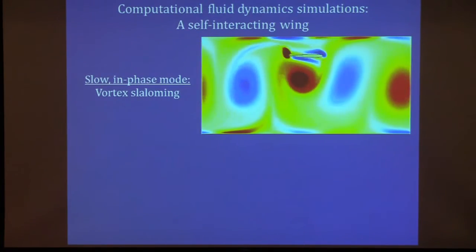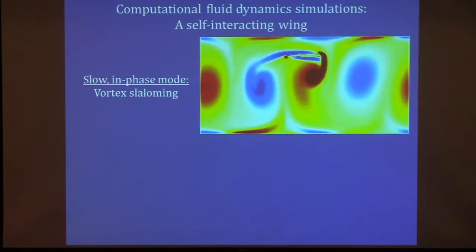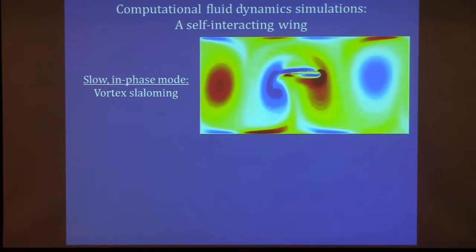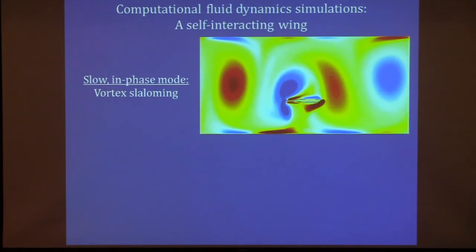Wait, this is a periodic boundary condition? It's periodic boundary conditions so that you can run the wing across this domain many times, and then it sort of maps onto an infinite array again. And the period is what you're showing? That's the entire period. So you see a red vortex or a blue vortex will come out here and go there. And this is in the frame of the wing, so it's a little easier to see.